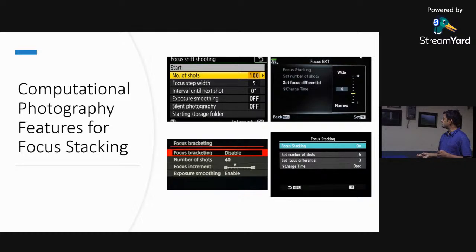You also set exposure smoothing on. This is important because it's going to try to smooth the exposure between shots, especially when you're trying to blend things in software later. It's very important to have exposure, brightness, everything set to the same settings across the stack. Else we're going to end up with some artifacts, which I'll also talk about a little later.